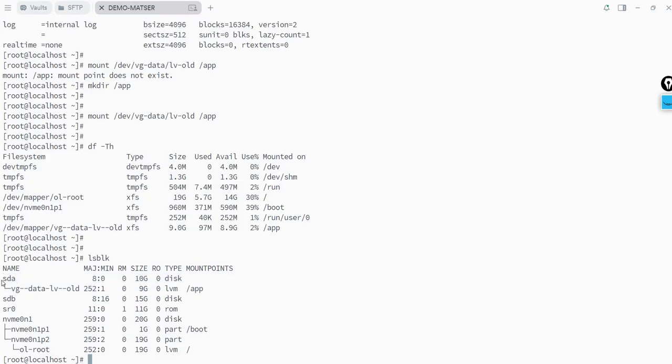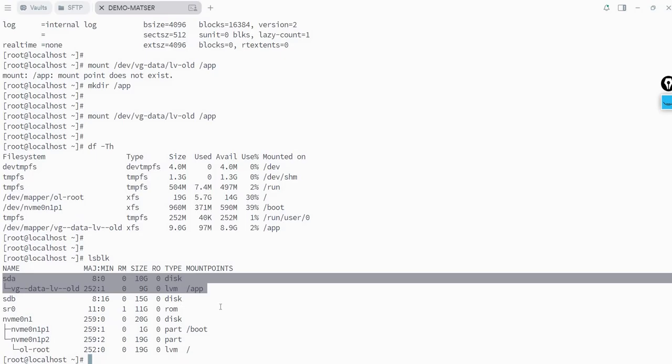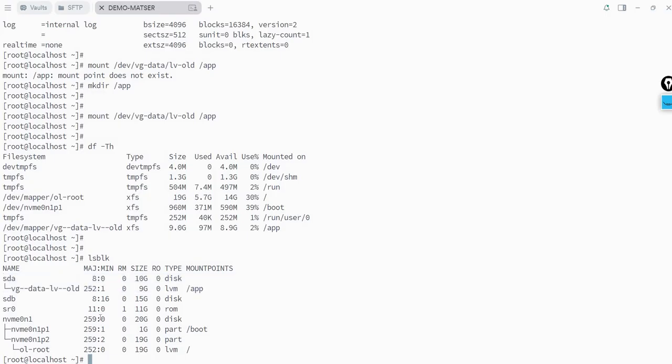Now coming to our topic. Let's say this SDA is coming from the EMC storage. Due to some reason, the company took the decision that for this SDA, whatever the capacity, whatever the data, they did not renew the contract. Obviously the company will say, you have not renewed, so we are not supporting. That's the same thing: if you're not paying the amount, none of the companies will support you.